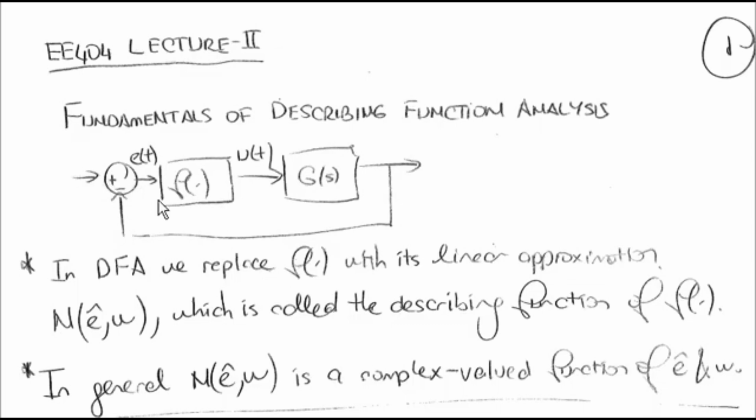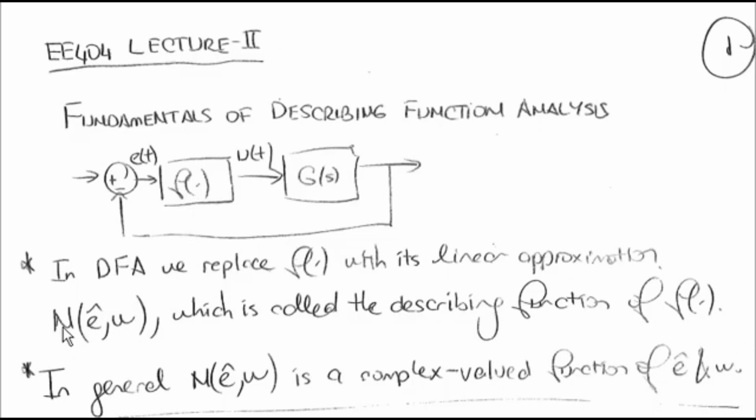So this is a nonlinear system overall, due to the nonlinear element, and we would like to analyze it using some linear control tools. We would like to understand when such a system would give us oscillations and when it does not. For this purpose, we would like to replace this nonlinearity with some equivalent linear system. This equivalent linear approximation of the nonlinearity is called the describing function.